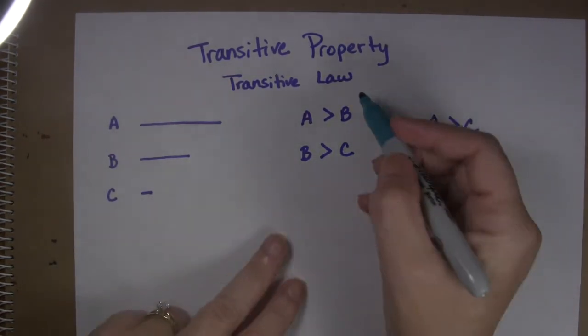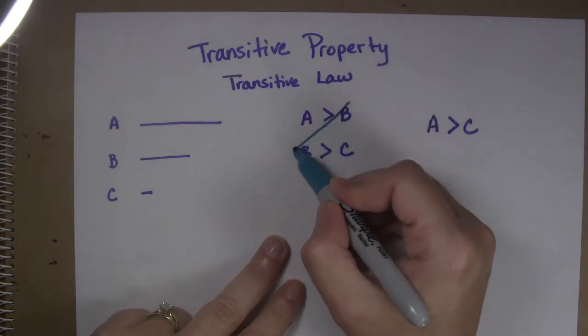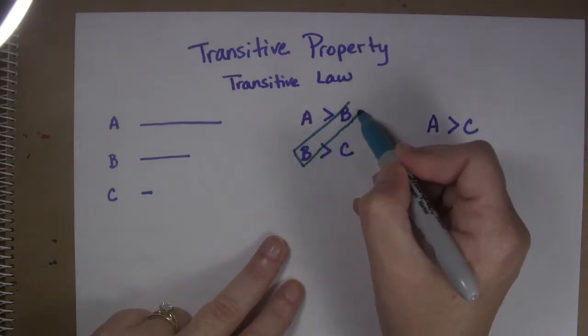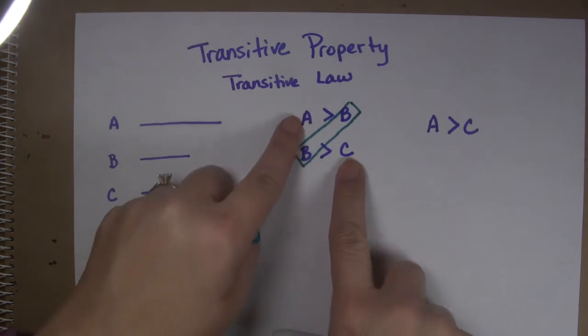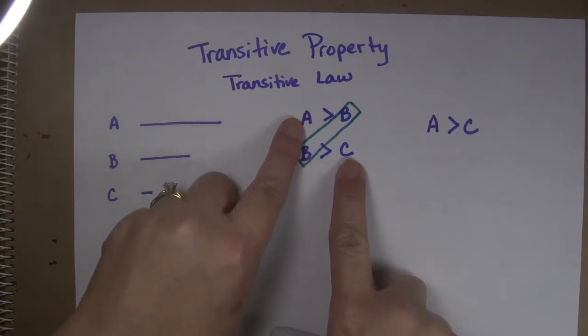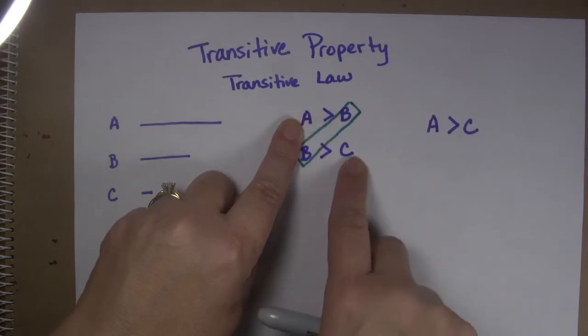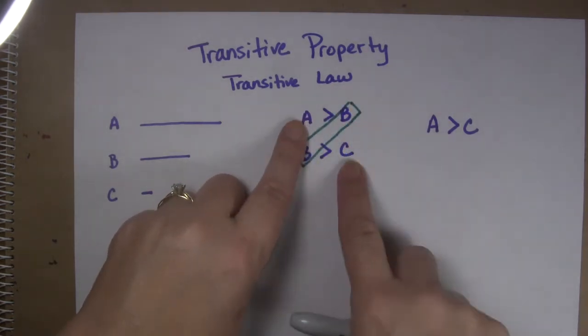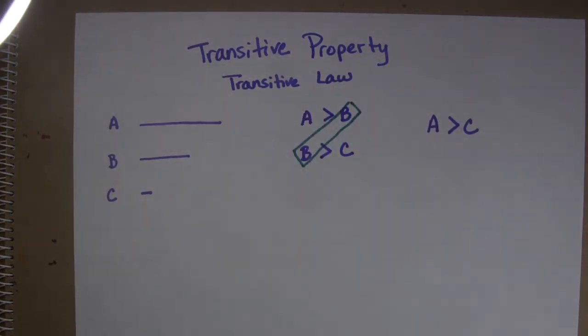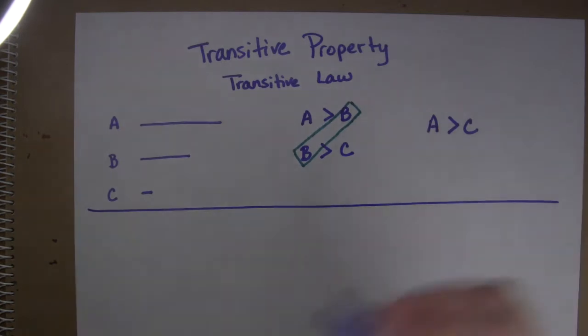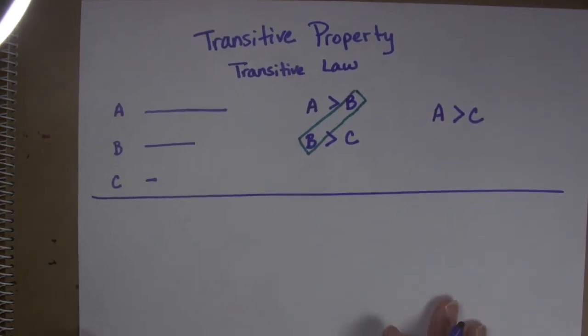We do this kind of the same way that we did, this should look kind of familiar to you. These two are the same, so then these two have to share this inequality. So A is greater than C. These are the same, so A must be greater than C. That's the transitive property, and we care that it works because it is just so darn useful.